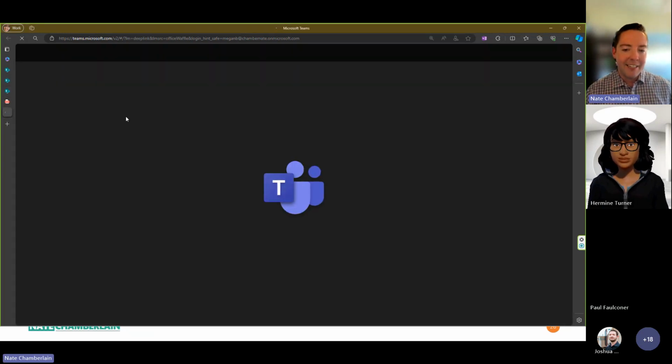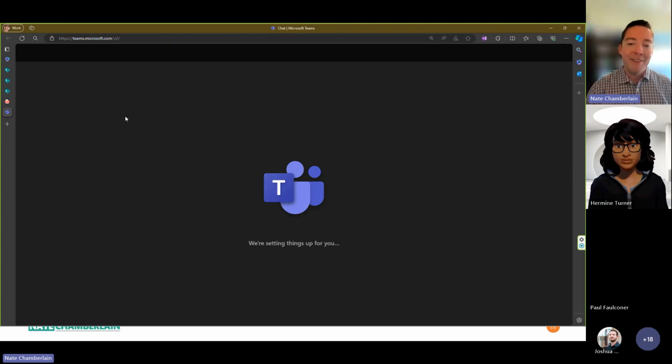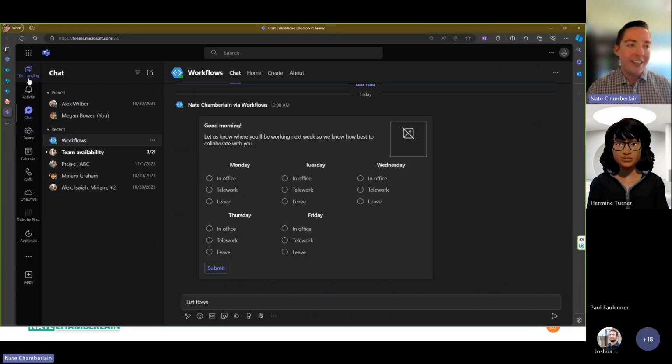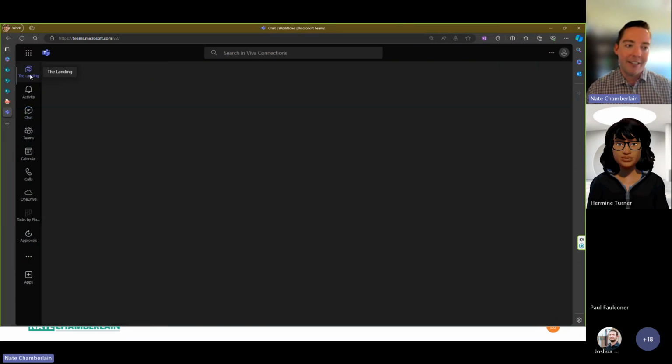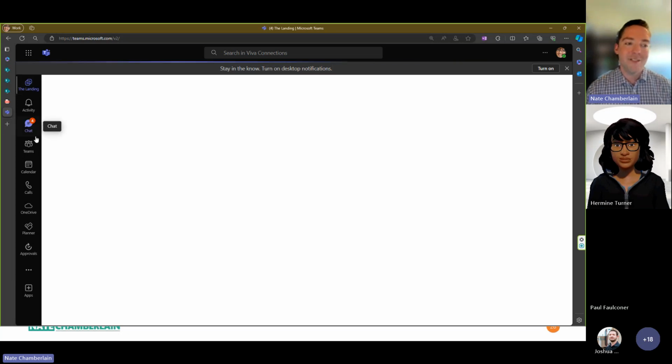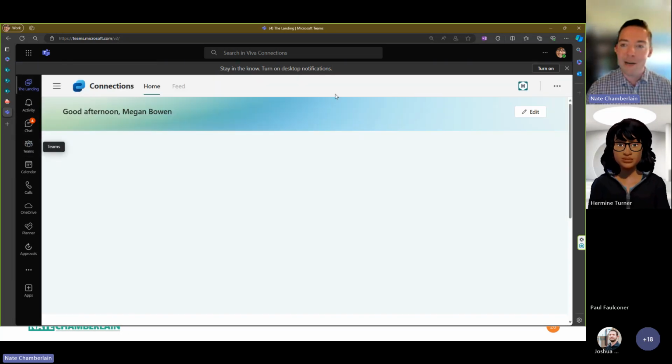I think I've got it set up on this tenant. Anyway, I'll talk while it's loading. There is a way where Viva Connections can basically just be a click away in Microsoft Teams for all of your users. You can customize the icon so it's your company logo, but you can kind of train users, instead of having to open up a whole different browser and go find your intranet, to just click on this icon for your company, in this case called the landing, in the upper left-hand corner, which again, you configure, you choose the icon, you publish this to all users or specific users if you wish. And you can even choose which order it's on using a Teams app policy.